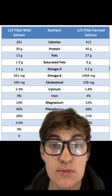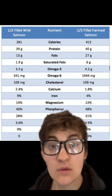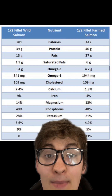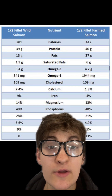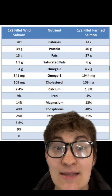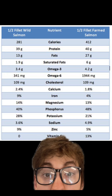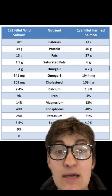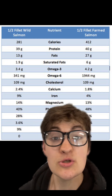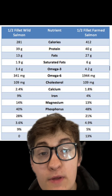I understand that farmed salmon doesn't feel natural, so people are looking for reasons to be upset at it and fear-monger it. However, essentially the only difference in farmed salmon versus wild salmon is differences in its macronutrient profiles. Per serving, farmed salmon has more calories and more dietary fat, which means it also has more omega-3 fats as well as omega-6 and saturated fats. Differences in micronutrients are essentially negligible, except for a small amount of vitamin C in farmed salmon because it is part of their fish feed. Videos like this, creating fear based on claims that are unsupported and downright incorrect, are creating fear around foods where no fear needs to be created.